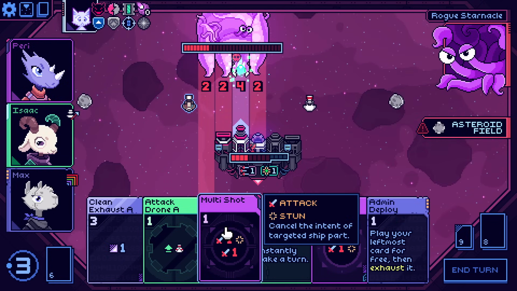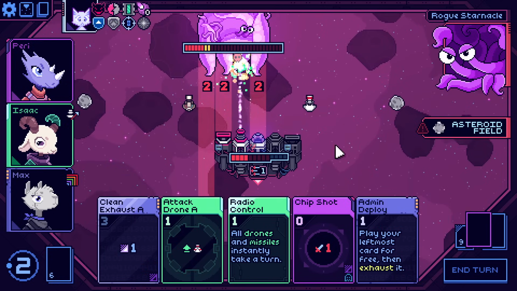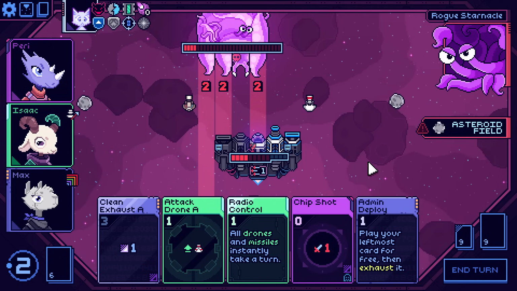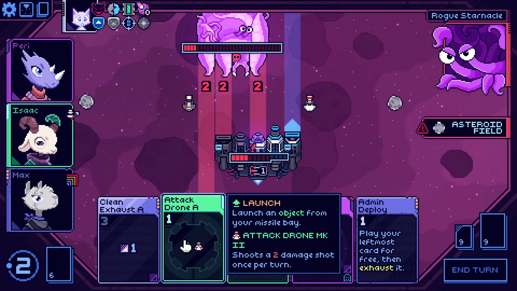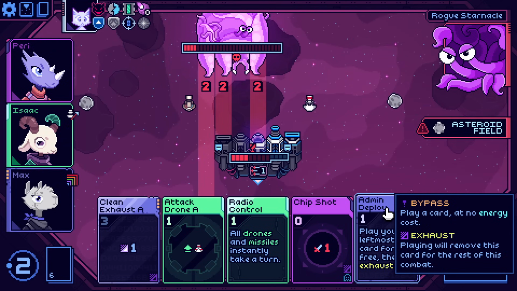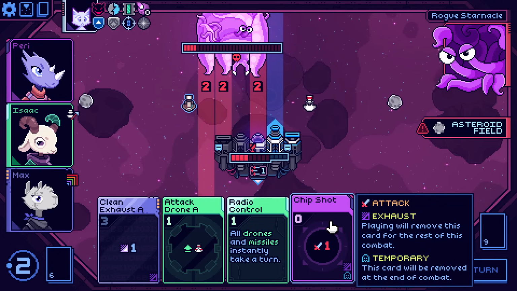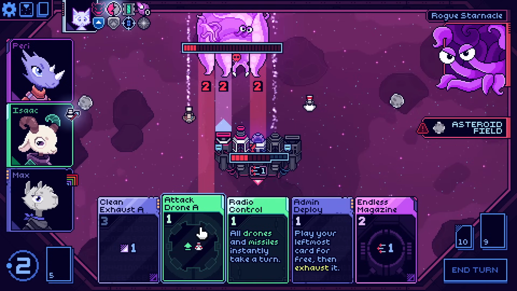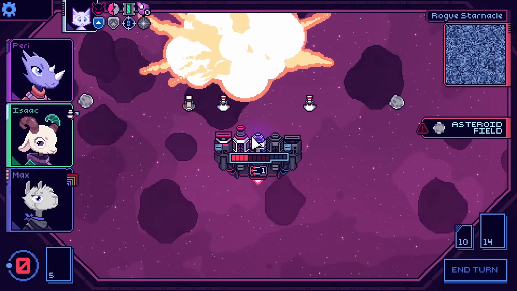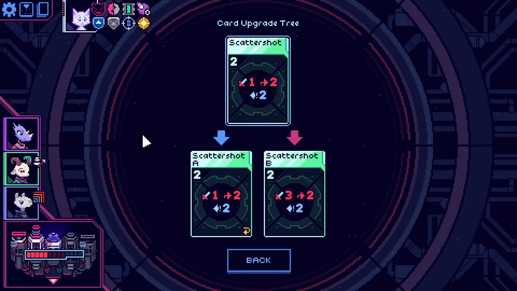All right, so I need to... Yeah, I need to cancel your attack. Then I need to play an attack drone so I don't die. No, sorry, I have to play another card. Oh, but actually, if I play chip shot to get back over there, attack drone into radio control wins me the match. I don't have to take any more damage at all. Right, that's pretty good.